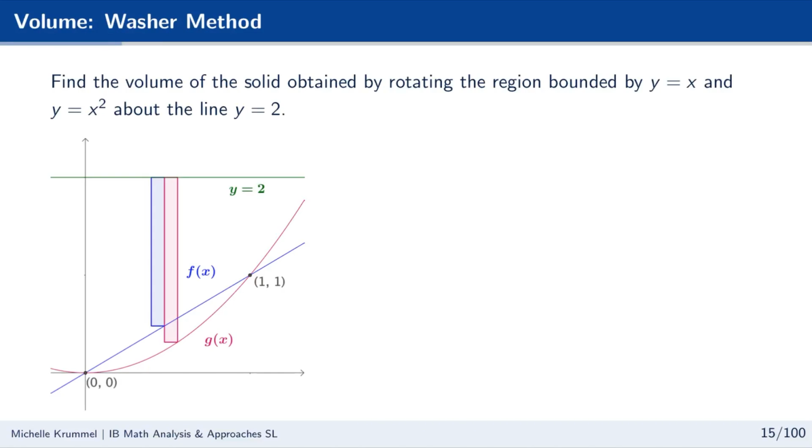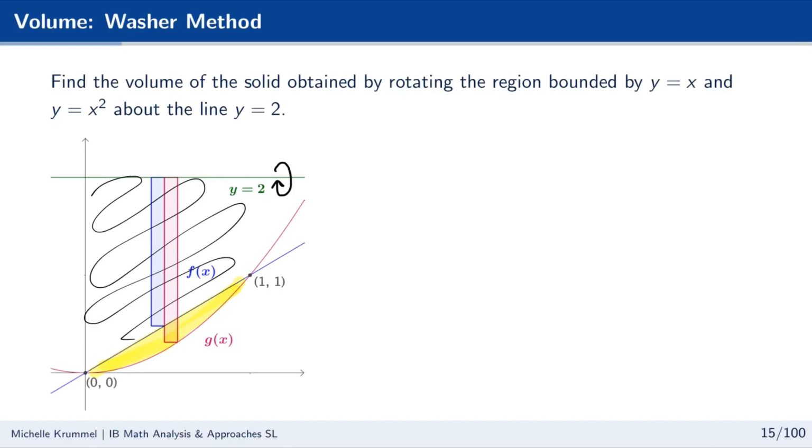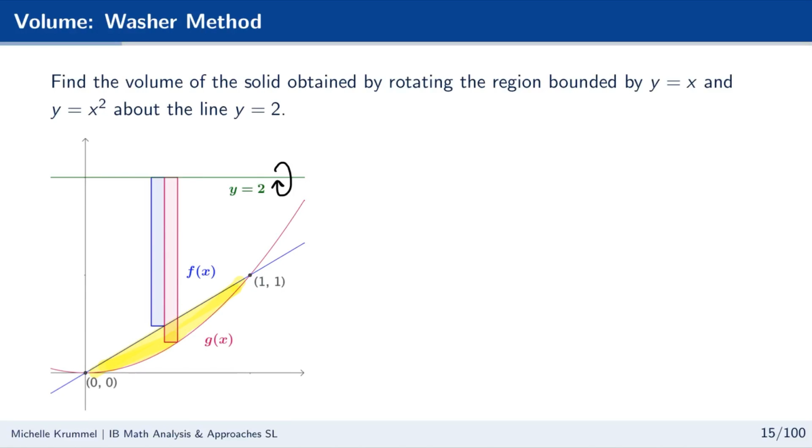Now in this problem, we have a region defined by y equals x and y equals x squared. So here's our region right in here in between these two curves. We want to rotate that region about the line y equals 2. So we're rotating it about this line right here. And when we do that, if you can just imagine taking that yellow shaded region and rotating it around the line y equals 2, all of this right here is empty space. And then as you rotate it, you also have all of this empty space over here as well, right? So because we've got that empty space between the axis of rotation and the region, we're going to want to use washer method here. So for washer method, we want to draw the reference rectangles.